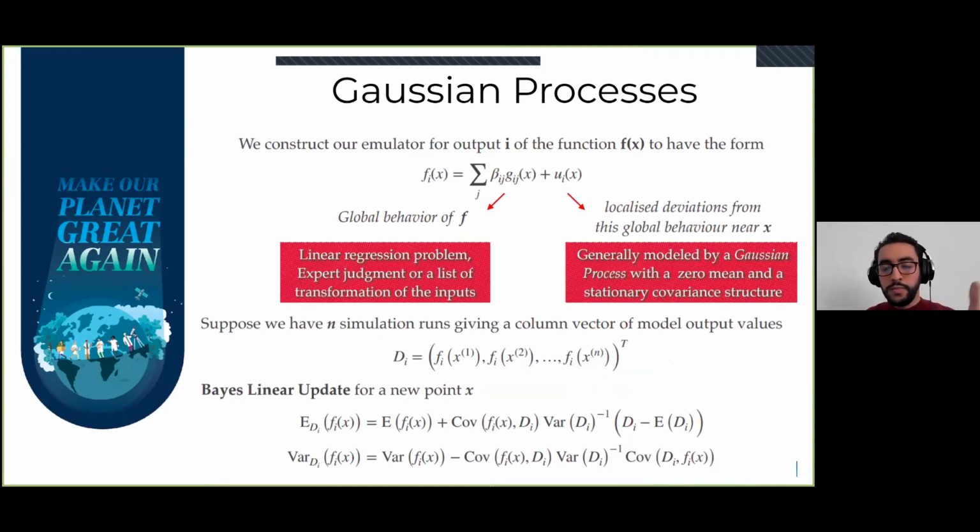I'll be calling them GPs from now on. They are actually a machine learning technique which does, for example, regression. We are using them because they deal with a low number of data. If you've been hearing about deep learning, or very advanced machine learning techniques, you know that they need a lot of data, but we cannot have that in the case of climate models, because simply we cannot run millions of climate model simulations.